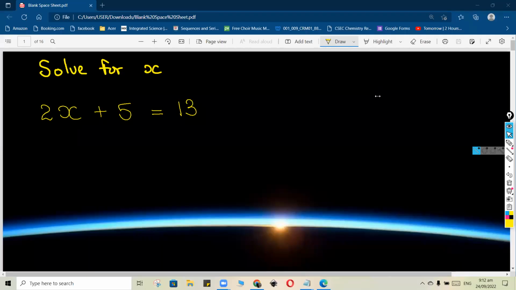To solve for x, you need to get x on one side and, well, everyone else on the other side. So what you need to do, according to the videos and the homework, is deal with the person who is not connected to x. Well, that's a 5. He doesn't even have an x attached to him. So the first thing you have to do is throw across the positive 5 to get -5, right?